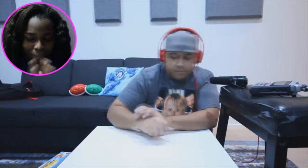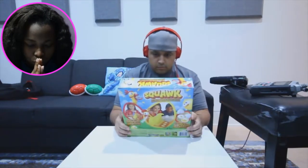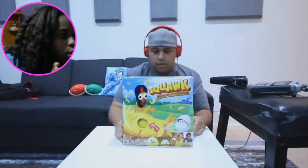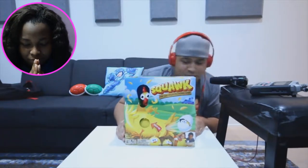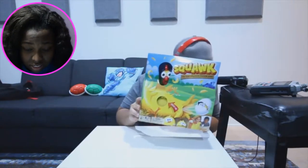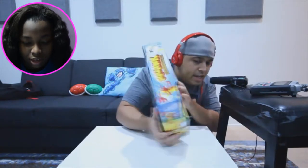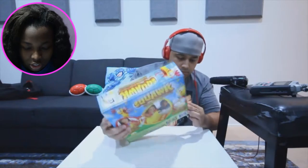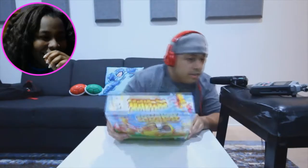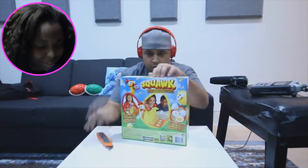Today's toy. What is it? SQUAWK. SQUAWK. The egg explosive. Stupid pun. Chicken game. This game is for kids ages... What age? Four and up. Let's get into the box. Four and up. Okay.